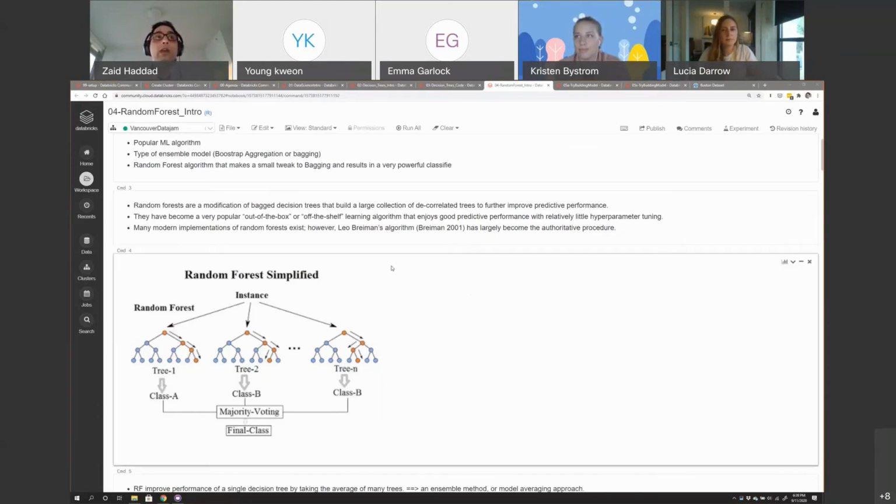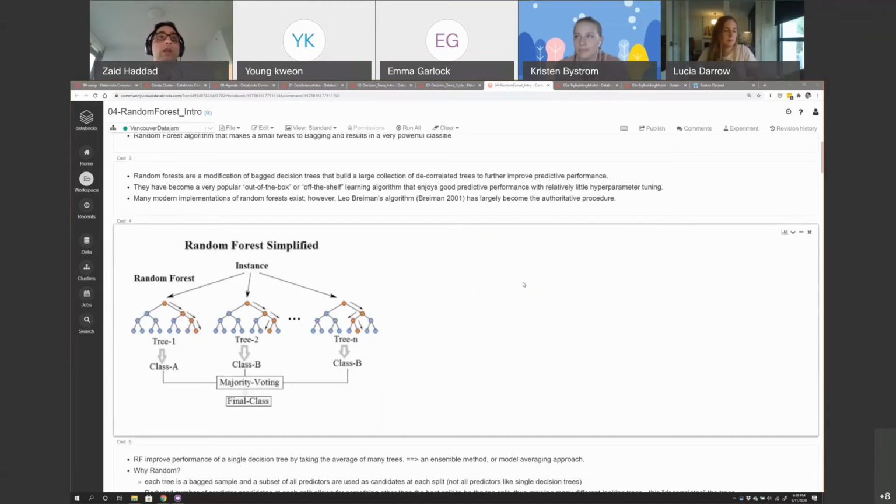There are a lot of modern implementations of random forests, but the most popular one, Breiman's algorithm, has become the dominant one. So let's see what random forest is all about.